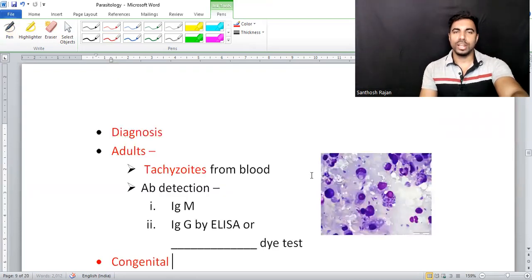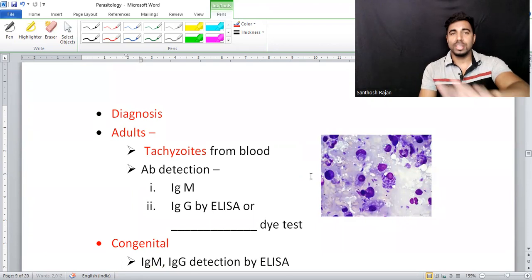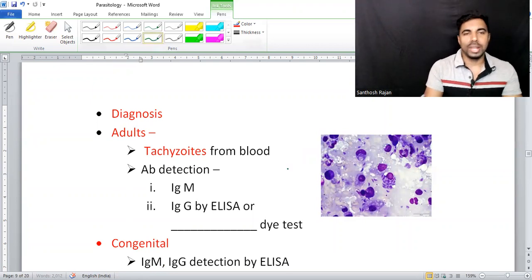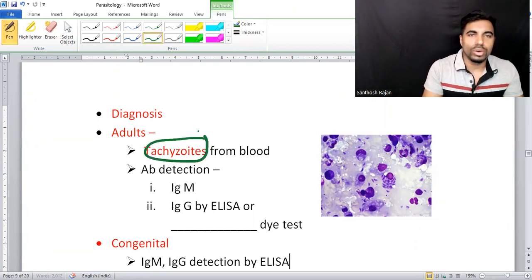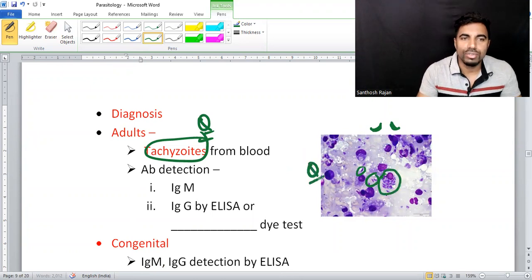Okay, so now diagnostic part. Got it? So basically, in pregnancy, toxoplasma gondii is very important. Cat is the definite host. And congenital: cerebral calcification, chorioretinitis, and microcephaly can happen. Okay. Now, diagnostic part, what you do, you take the blood and you check the characteristic tachyzoids. Are you seeing this small form, which looks like a moon? It looks like a moon. So these are the tachyzoids. You see them intracellular, extracellular. These are the characteristic features.